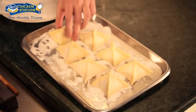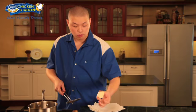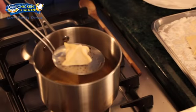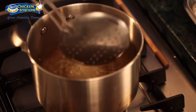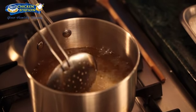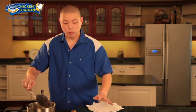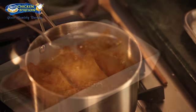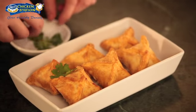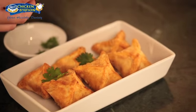So we're ready to fry our chicken samosas. I have here a very, very hot pan with oil in it. Our samosas are rock hard — they just came out from the freezer. Deep-fry the chicken samosas in batches. We'll first fry two pieces so it's not overcrowded, and fry all of them until golden brown and crispy. Here are our chicken samosas — we can garnish with a little bit of cilantro leaves, or coriander leaves, on top. And that's it.